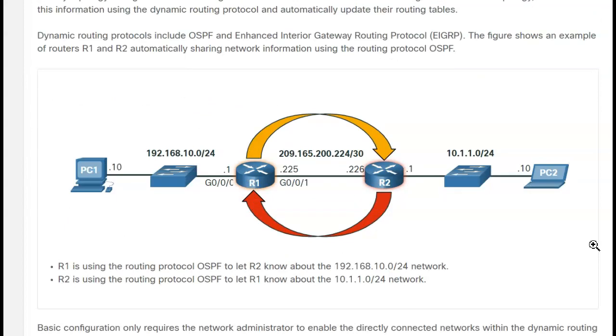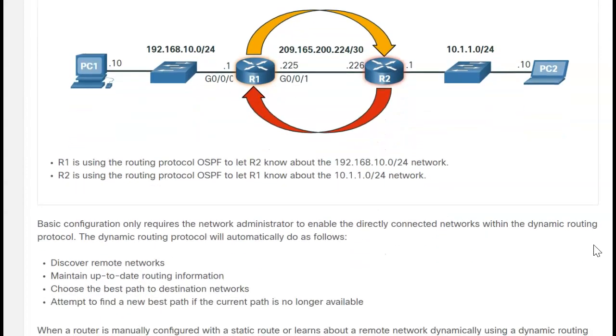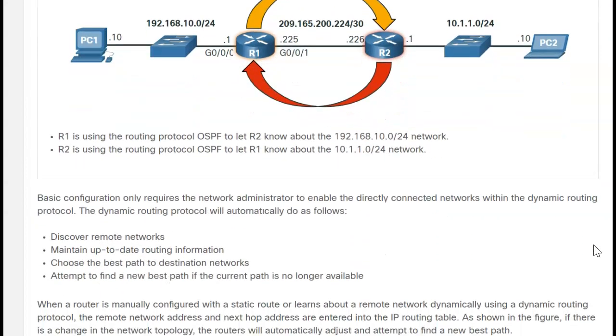So basically, router 1 is using OSPF and router 2 is using OSPF. And what they're going to do is let each other know about what networks they know. The basic configuration, and we'll get to a whole lot more of this later, requires the network administrator to enable directly connected networks within a dynamic protocol, so it can discover remote routes automatically, maintain and update the information in the table, and determine the best path between the different destinations.